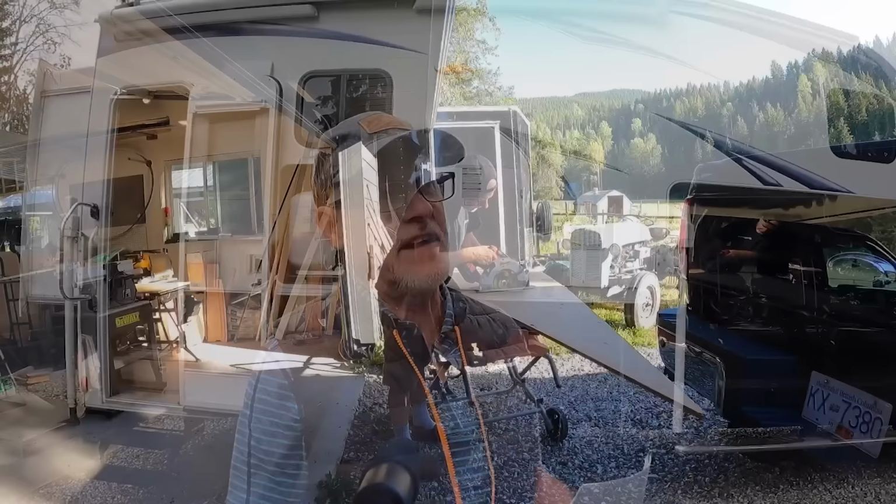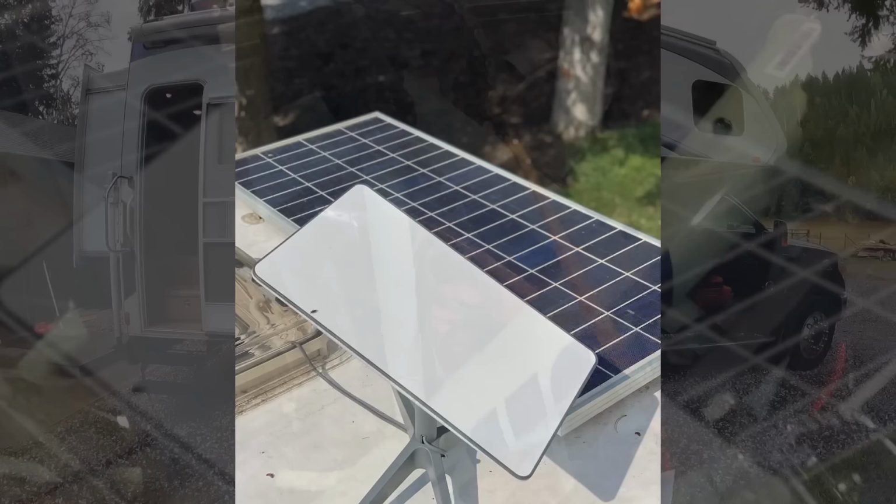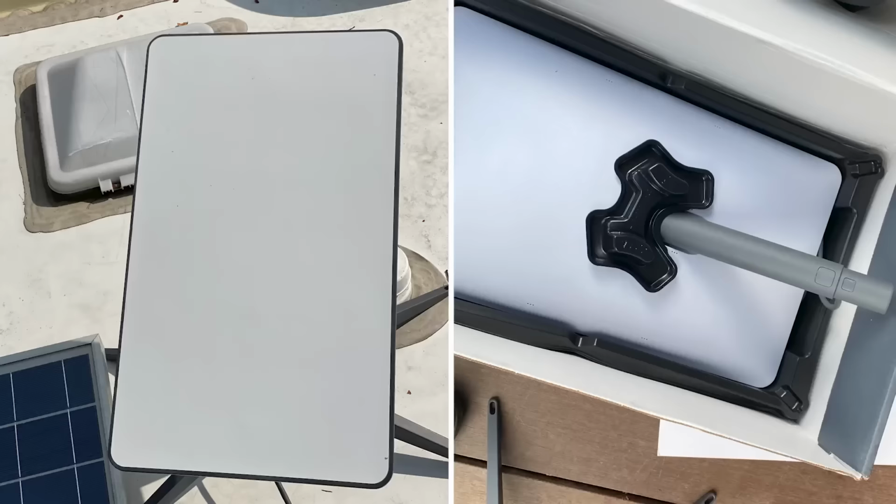And the other thing is, I tend to modify whatever it is I purchase to suit our lifestyle and what we need. So I've added coat hooks. We've modified cupboards to our needs. We'll show you at least one additional modification when we go inside. Oh yeah, we also added a Starlink mount up top. All of those little things seem like small things till you have to do them all over again on a brand new unit. It's important to understand that neither of these two component pieces are flawless.